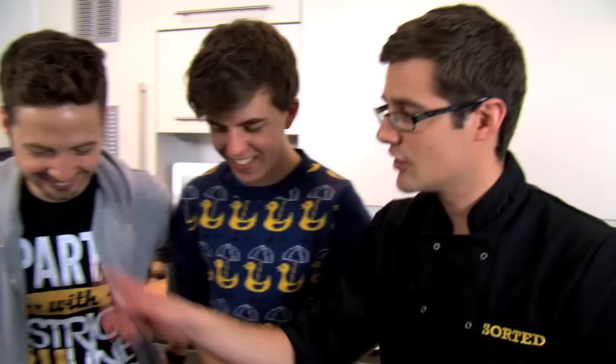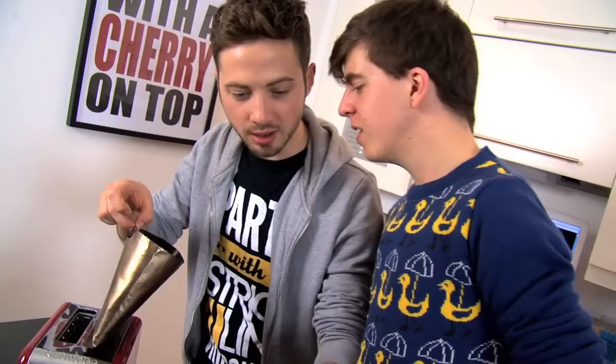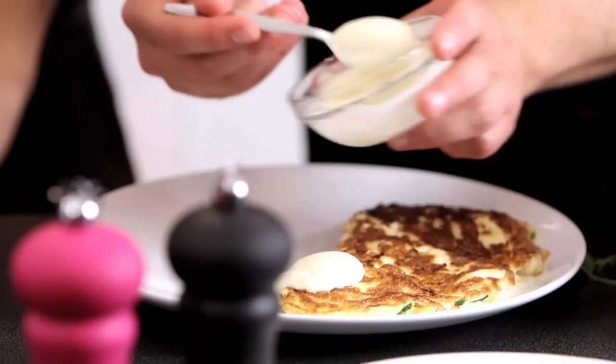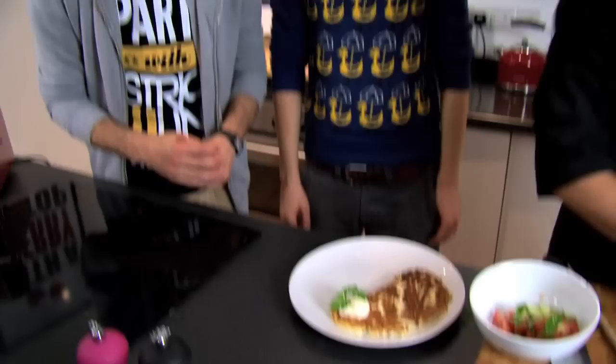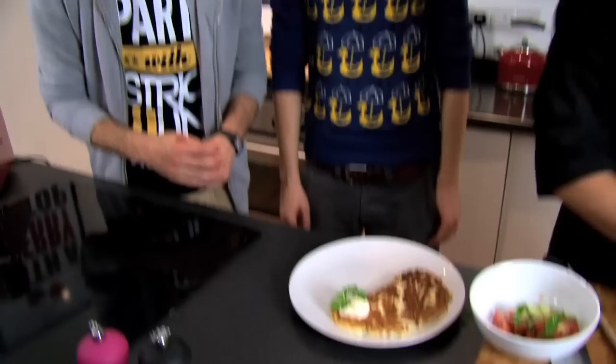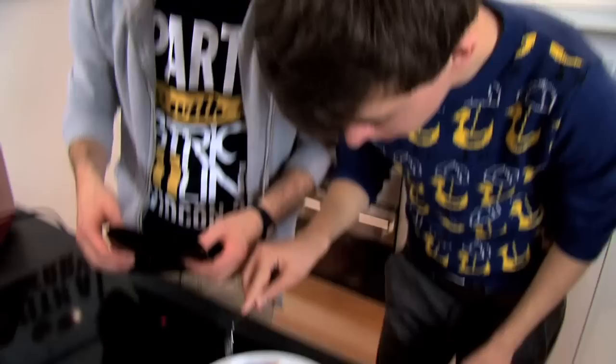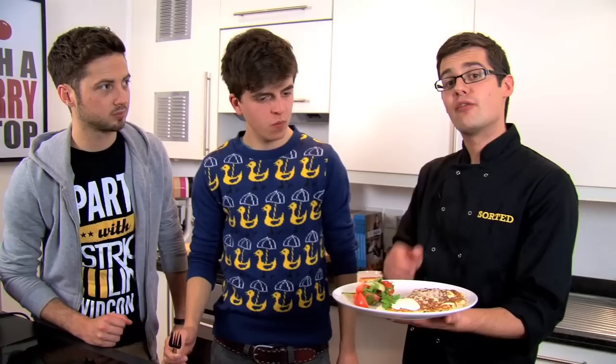The creme fraiche is just beginning to melt in the middle. How's our toaster bag doing? It's done. It looks like a donut — half a pastry or something. Let me show you how to turn the traditional one out really quickly, then we'll come back to the toaster bag one. Just place the plate over the pan, very carefully flip the whole thing over, and there you have your omelette. Classic omelette. Bit more creme fraiche, a nice sprig of parsley and a sprinkle of cheese. And there we have it — our omelette in a bag. You didn't believe me — it works, so simple. In comparison, we've got the sophisticated flavours of omelette Arnold Bennett with smoked haddock, chive and parmesan. Sorted.